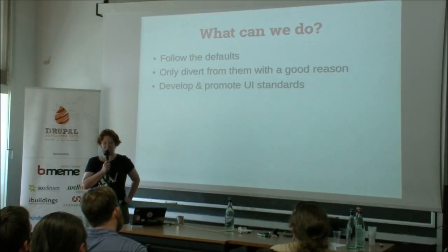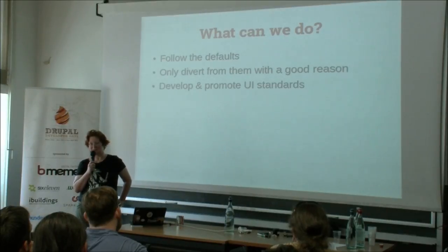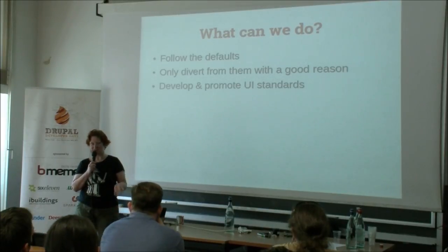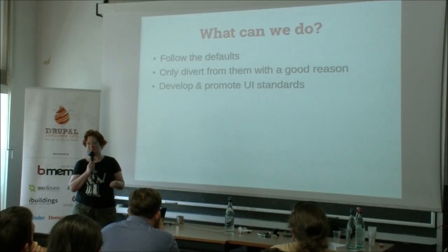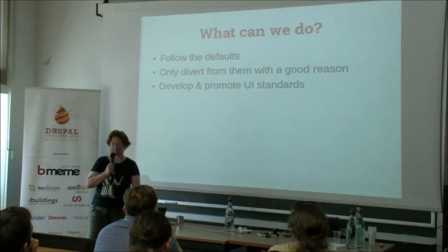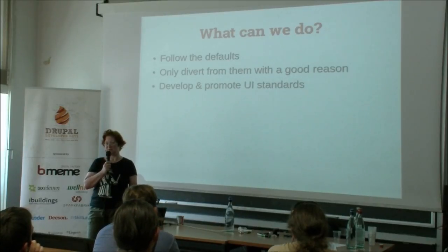If you develop a module, you find there are coding standards — 80 characters per line, indentation is two spaces, not a tab, not four. That's a standard we use for coding, and I think we should have similar standards for UI texts. We have 80 characters for code, but no information on how long a description on the modules page can be before it breaks off. We can develop standards from what we currently have — there are a few things for help text, but we need general lines on what a module description should look like, what information should go on the admin page. We can provide templates that make it easier to understand where to expect what.